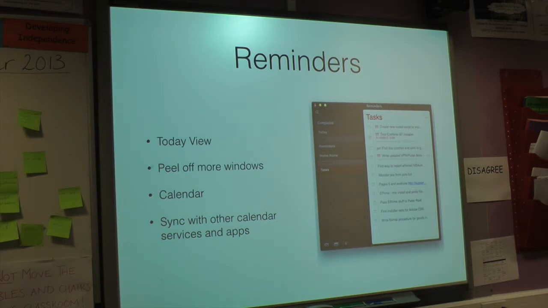So the OS isn't quite caught up with itself. It's quite nice. You can peel off windows in the Reminders application to give you different lists active at the same time. You can move things between lists, and you can sync it with other calendar applications as well. So that's quite handy. It's still quite a basic service, but it does now do location-based reminders and time-based reminders quite well. So you can say, remind me when I get home, all sorts of things, providing you've defined what home is.